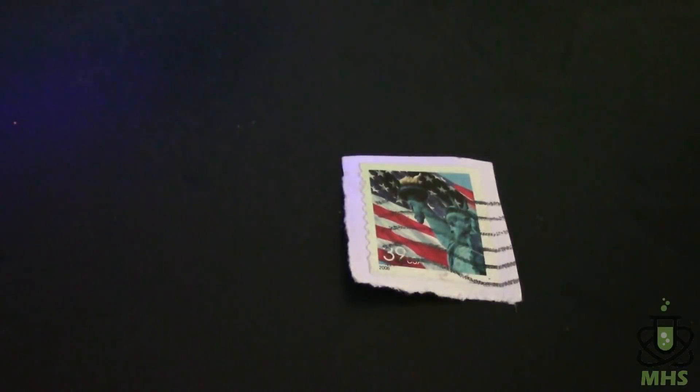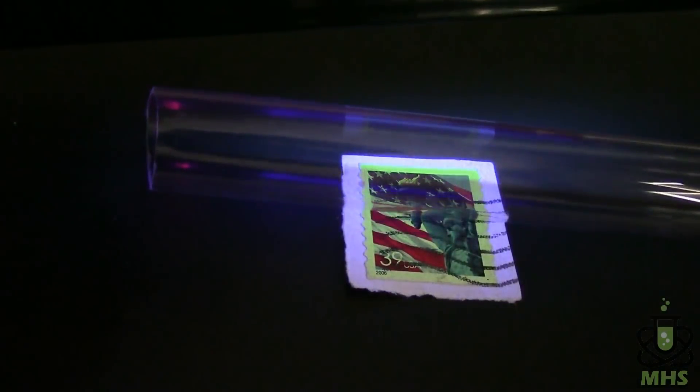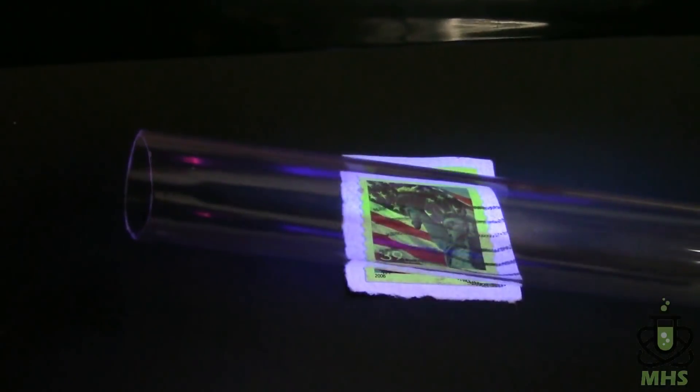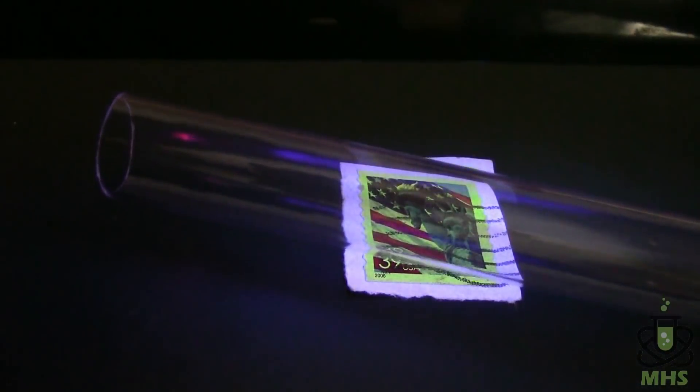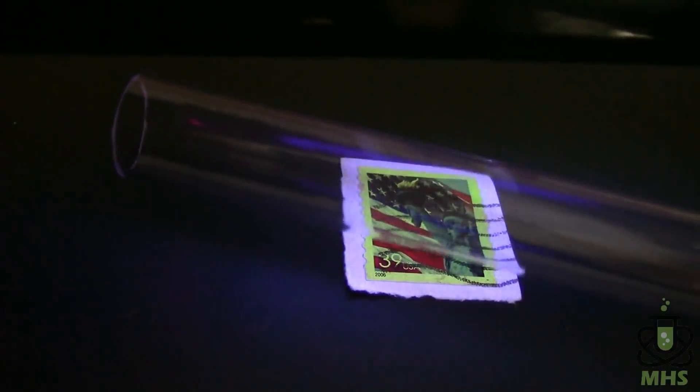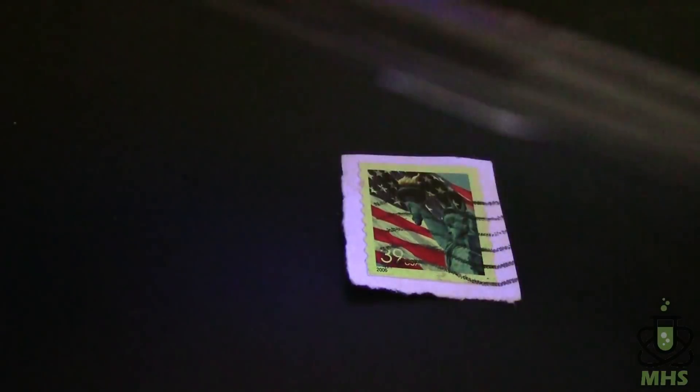Now if we try that with a quartz tube one of the ones from the aquarium light you see that does not block it. So the whole thing remains green. I know it doesn't cover the whole thing like the other ones do but you would expect to see at least a stripe of you know non green. But this does not block the light.